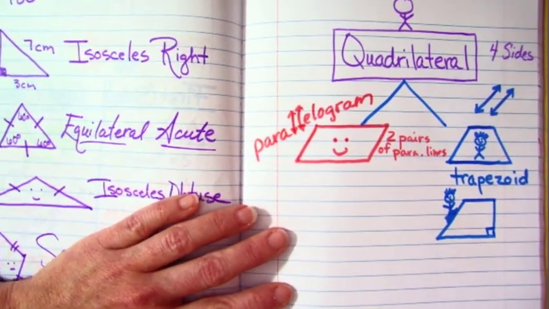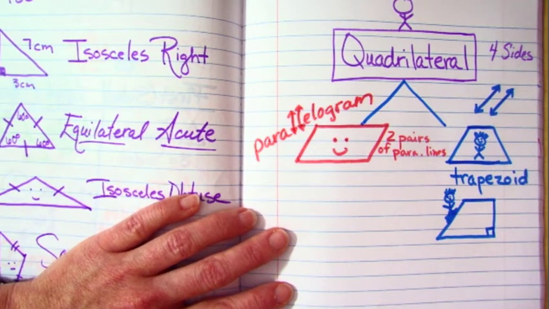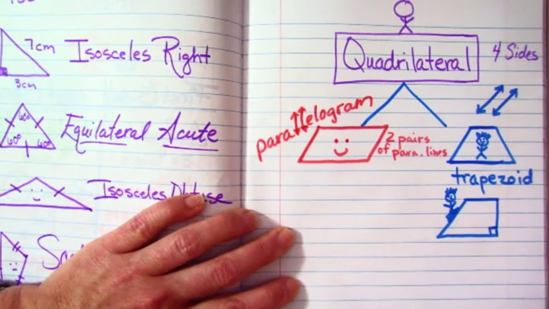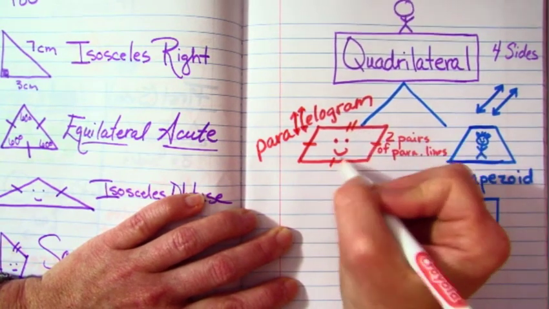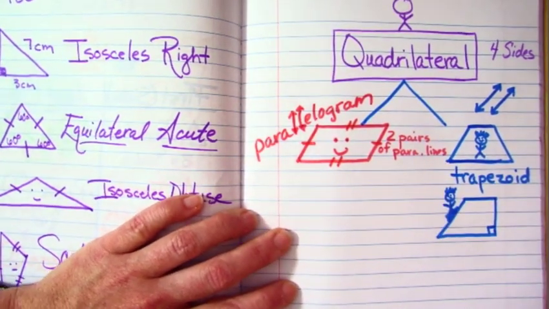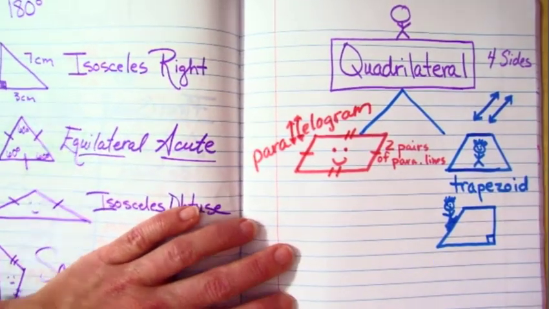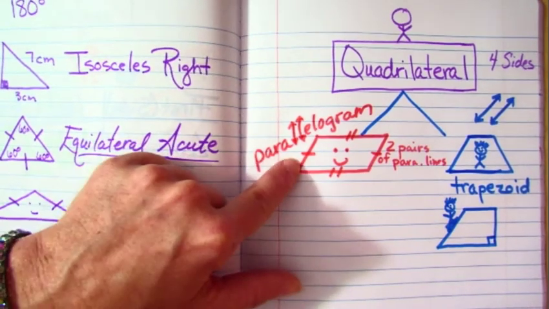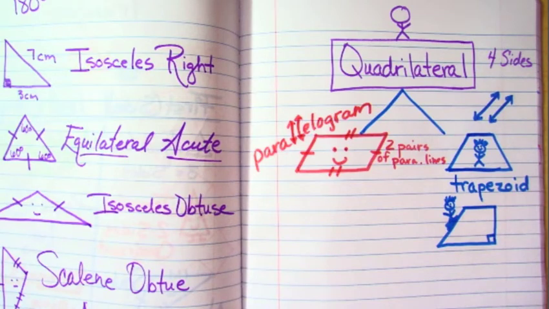So if I have two pairs of parallel lines and I'm a four-sided shape, she's pretty easy going. You just call her parallelogram and quadrilateral. You're done. That's the one you want to be friends with. Not a lot of drama there. Her opposite sides are congruent. This is the one that when you recognize it, it looks like I backed my car into a rectangle. It's a little wonky. Okay? So if you see parallelogram, you call her parallelogram, quadrilateral, and you're done. Got it?